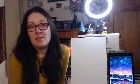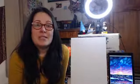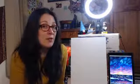The paintings or the pictures that I find are ones that I find on Instagram or from photos, or sometimes people send things to me, so I don't own the copyright on the images. I've never painted it before, so this will be my first time painting this as well along with you.